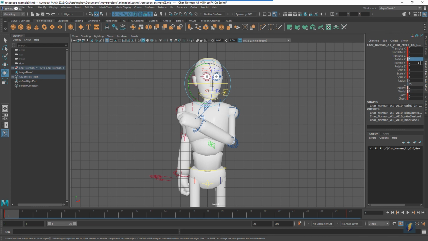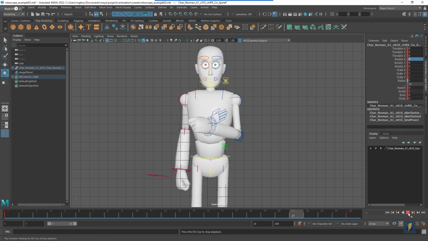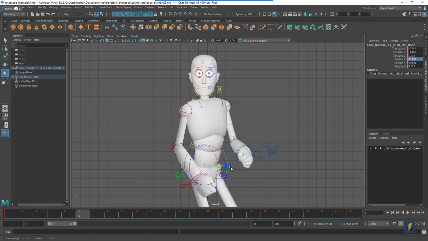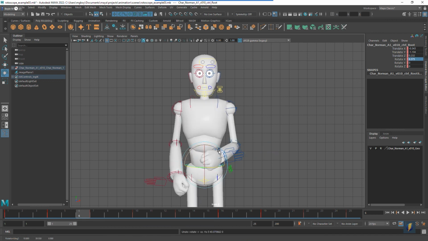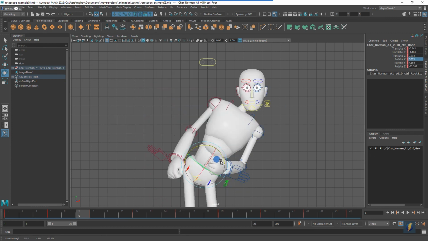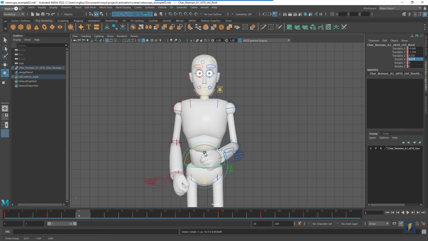We'll go ahead and set it back to 0, and we'll key that. And I'll key that at the end of the animation as well. And now you can see that the head looks forward always. In fact, if I were to grab this hip now and rotate it, you see the head always looks forward now. I can still animate it, but the head stays oriented the same, no matter how I rotate the character.